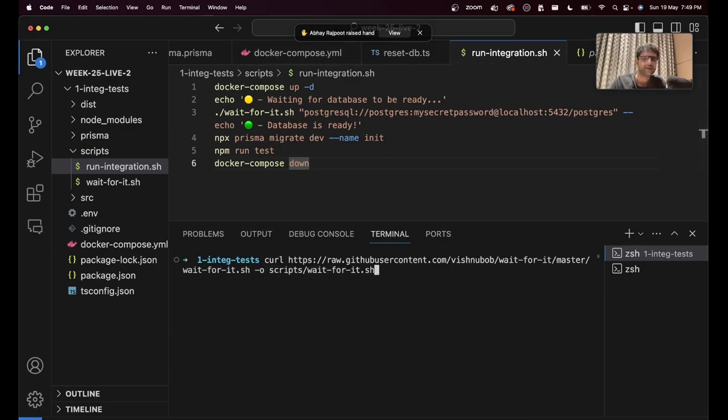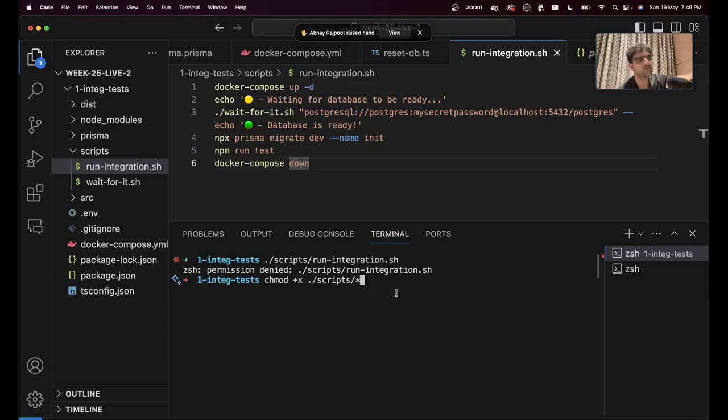Before you run it, it'll give you permission errors. Okay, permission denied. So what you can do is chmod +x ./scripts/*. It means make all of these shell files executable. By default, shell files are not executable to protect you, because they can run very low-level commands on the machine. So you have to tell your machine explicitly, yeah, it's fine. I have written these. I trust them.